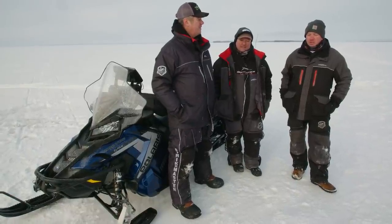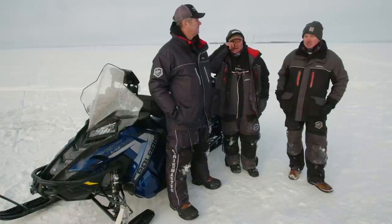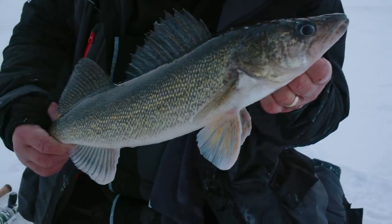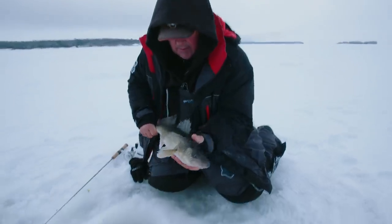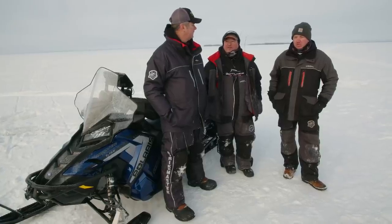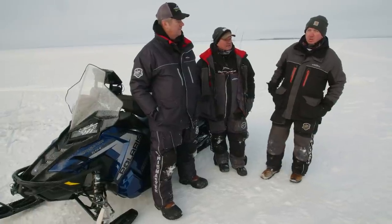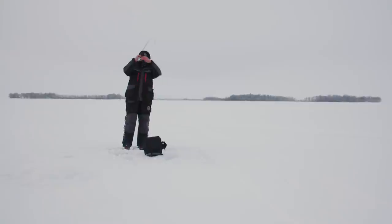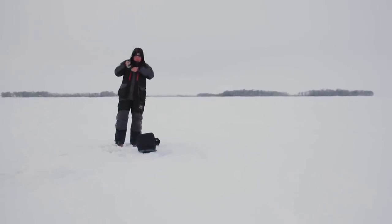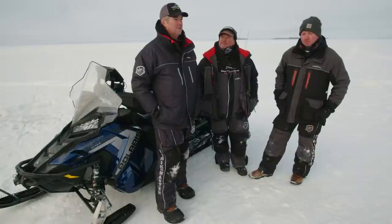Once we pulled our heads out and tried something completely different, voila — there were the fish, in the last place we expected to look. Dave had the hot hand, so he explained what worked: he put on hot glow perch, started with a quarter-ounce jig and spoon with a minnow head. Hot glow perch has been really good up here — every fish caught on those days came on it. Eric caught some without minnows using the hot glow perch slab wrap, lost a bigger fish, and then landed a nice 23-incher.